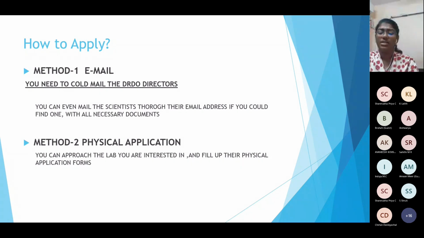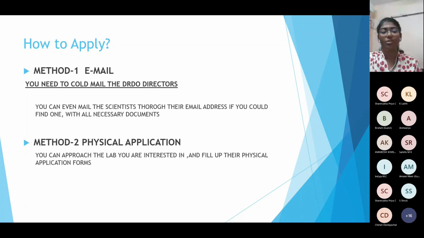DRDO has labs in advanced computing, naval systems, combat vehicles, electronics, aeronautics, simulation and life sciences, and armaments. You could choose a few of these labs and cold mail.